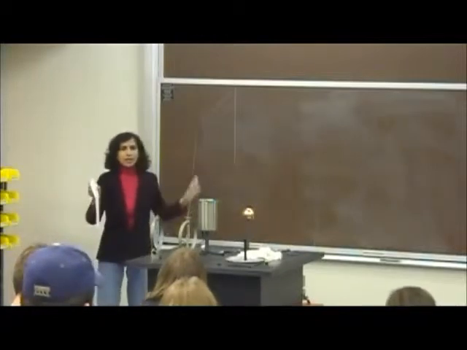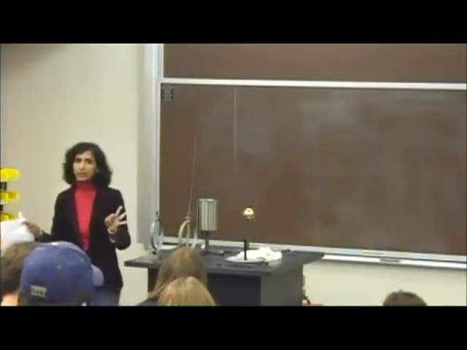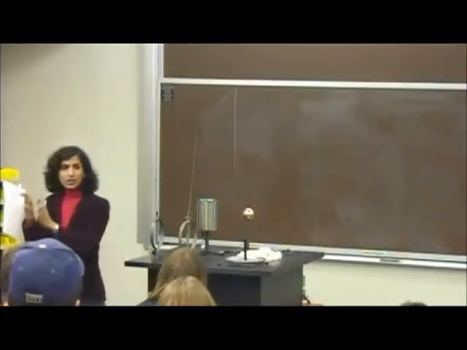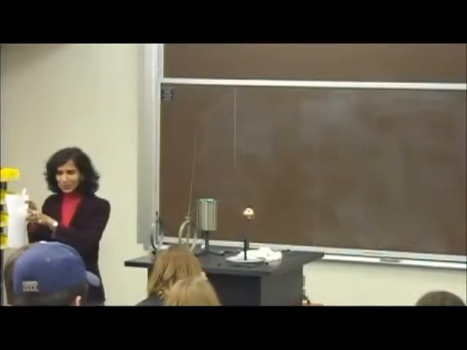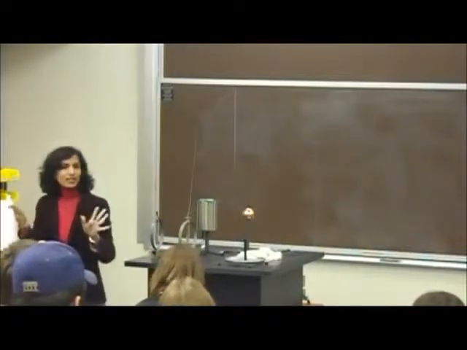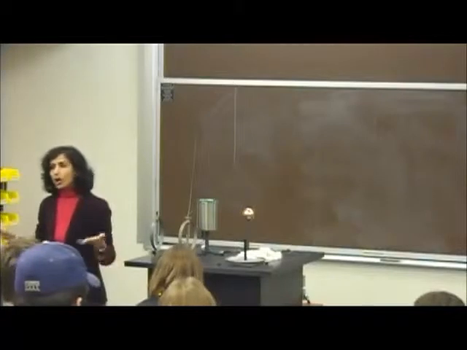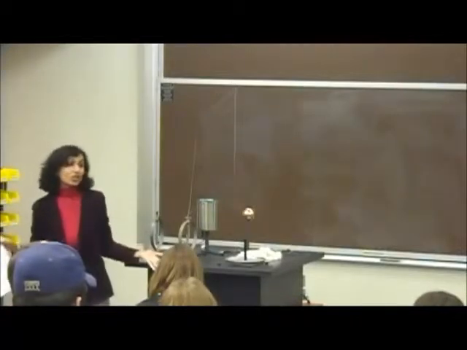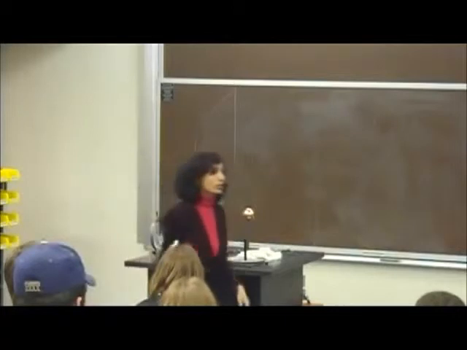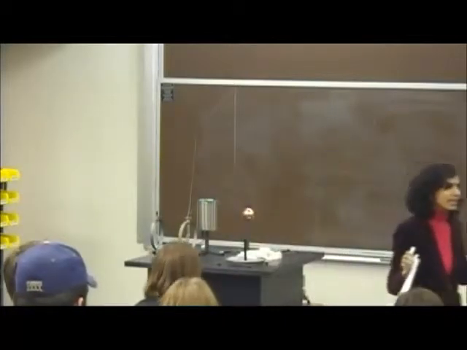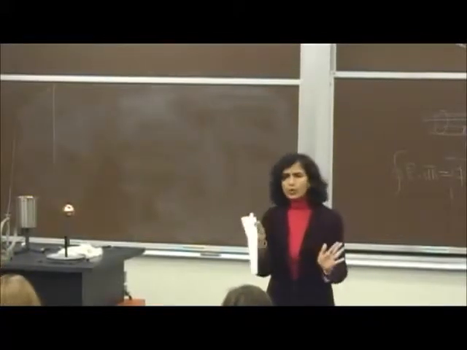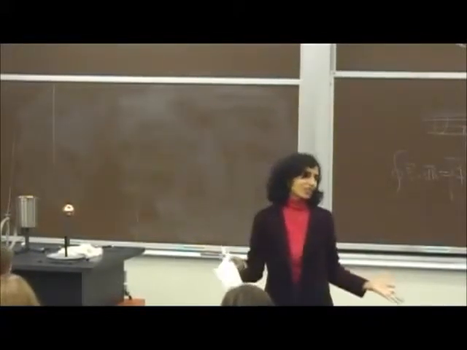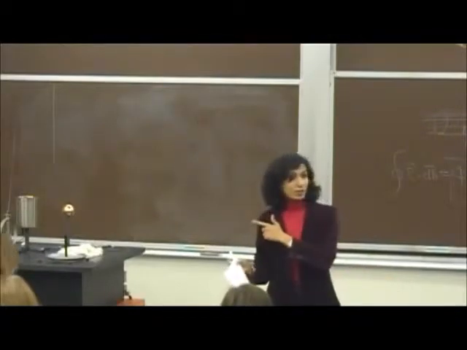So you have to think about an infinite sheet as an approximation. Sheets of charge are infinite only when you're trying to find an electric field at a point close enough so that the edge effects are not important. But in this course, almost always we are going to assume that the sheets are infinite. In fact, I already told you there are 2 chapters which are completely dedicated to dealing with parallel plate capacitors, and in those we are always going to assume that the plates of the capacitors are infinite. So all of the stuff that we are doing right now will actually hold for that case.